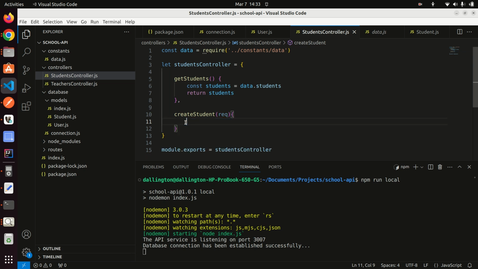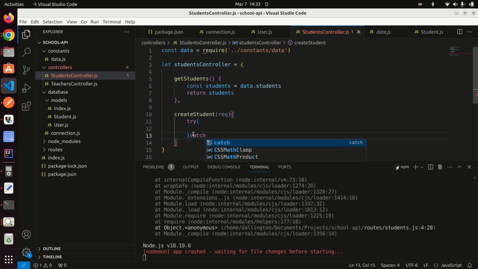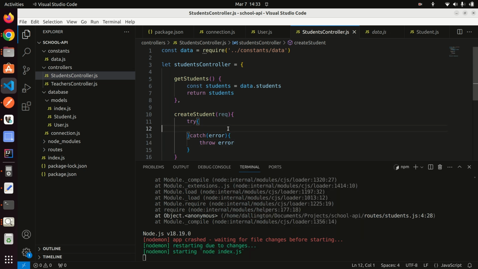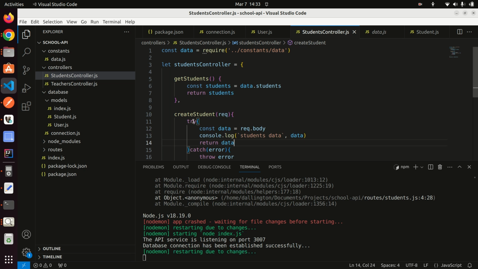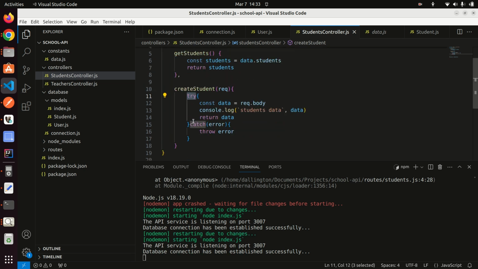So we use what we call try catch. We use a try catch block to make sure we are able to handle these errors. So we can say throw error, and here we put back our code. Within a try, you put the code that you expect to run very well without errors, the code you hope will run successfully.